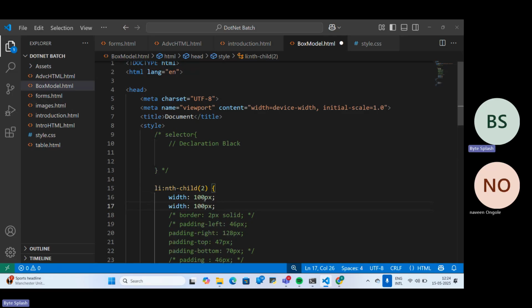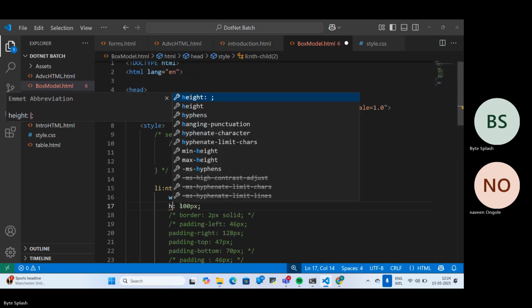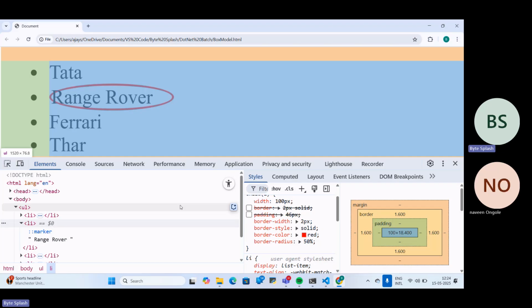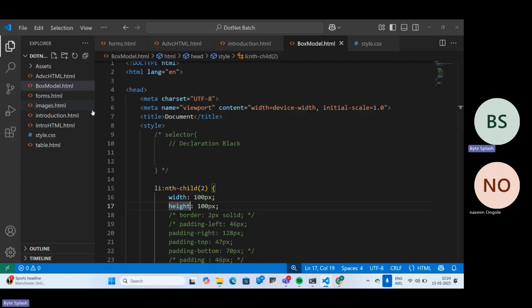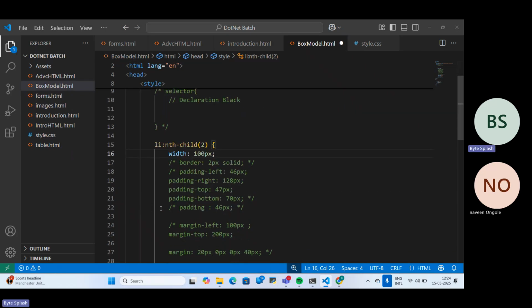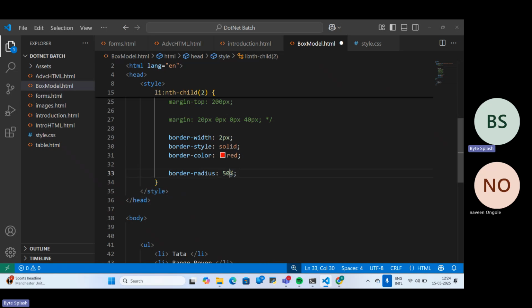Both will be the same, height also the same. Okay, circle. So in pixels, if you need to convert, just give a maximum width like 100 pixels, then it will affect the circle.